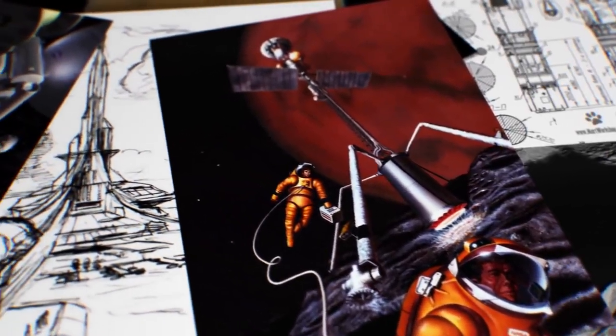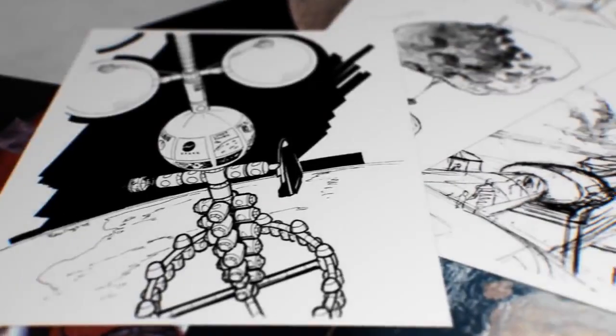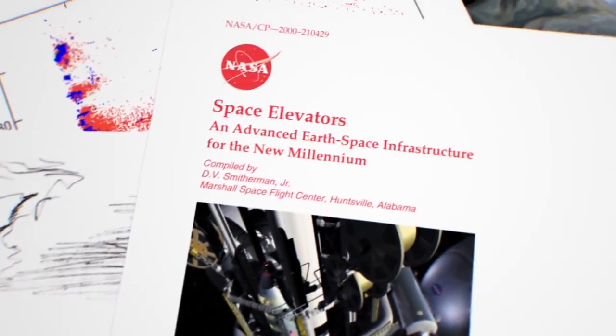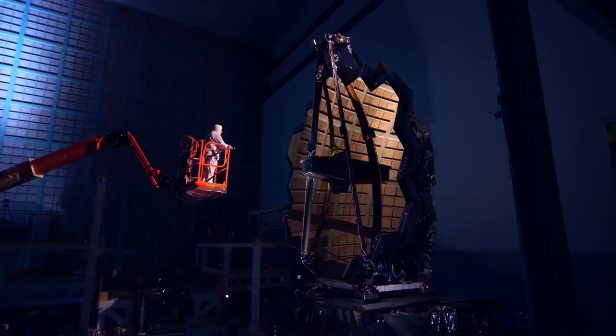Space elevators are one of those technologies that sci-fi nerds like me obsess over. They straddle the line between outlandish impossibility and genuine engineering potential. It's a technology that could cross the divide of science fiction to science reality if we somehow improved on existing technologies. It's the kind of thought experiment and lofty engineering challenge that could drive the development of future technologies. Necessity is the mother of invention, after all.